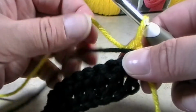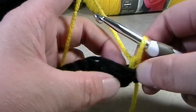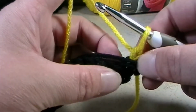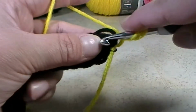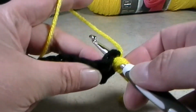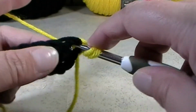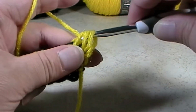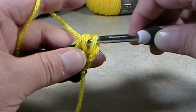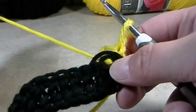Before you do this, make sure this black yarn is going to be on top of your stitches, kind of like that. I know it's very difficult to see. Yarn over, go into the stitch. We want to try and hold the yellow and hold that black. We're going to use the yellow to hold the black. So yarn over, pull up a loop.